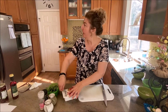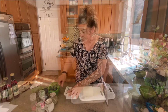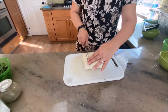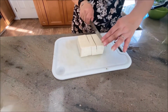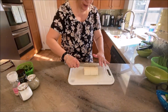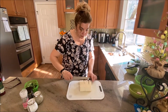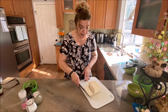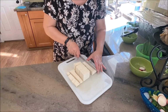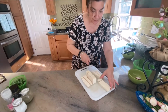Right now I heated up the oven to 375. Once I open this, here's the tofu. You drain it and we're going to go ahead and cut it. Make it in smaller cubes because you don't want it too big in your salads. Now I'm going to cut this in half as well. And we're going to warm up our frying pan and fry these a little bit.